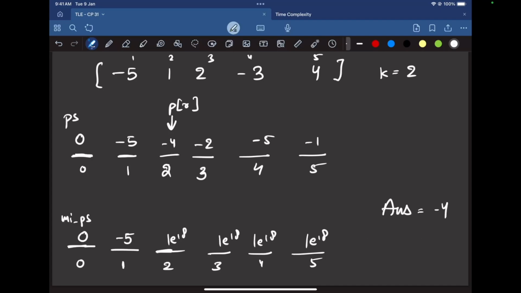Now the question comes, do you make an update? As in, the prefix sum at 2 mod 2 is actually equal to -4. So do I want to make an update? As in, do I want to replace this 0th location with this value 0? Do I want to make it -4? Answer is yes. Because remember, you are maintaining minimum prefix sums for the mod values in this minimum prefix sum array. So right now, this is 0. You have -4 as a prefix sum. -4 is lesser, so updated, this becomes -4.